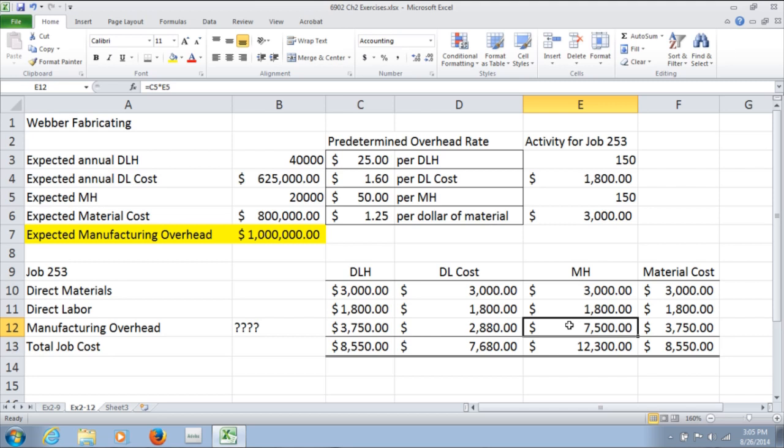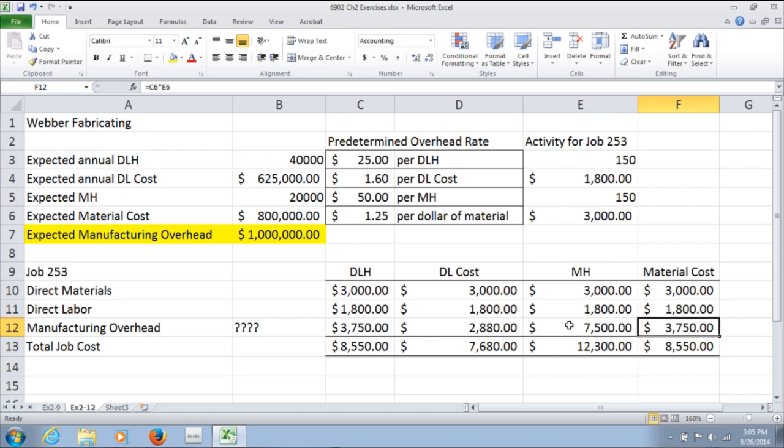So the idea here in using a predetermined overhead rate is to contemporaneously charge an amount into work in process for overhead costs. And this could be wildly sensitive to these different estimates, and there could be wild swings in the amount of cost that would be moving through as overhead. Again, this is an estimate. We will only know this after the fact.